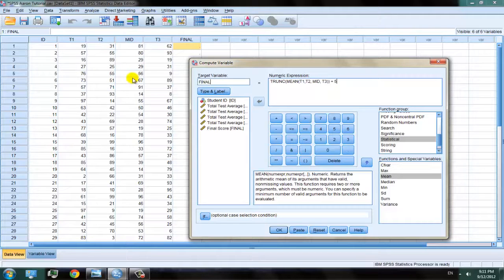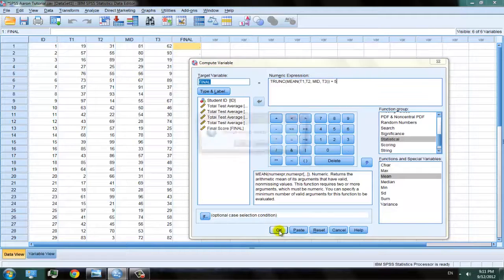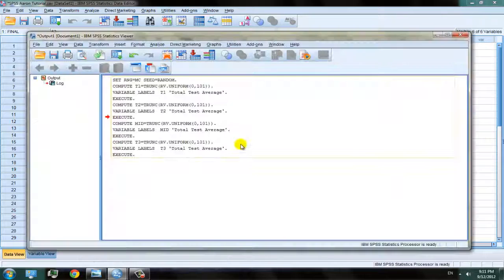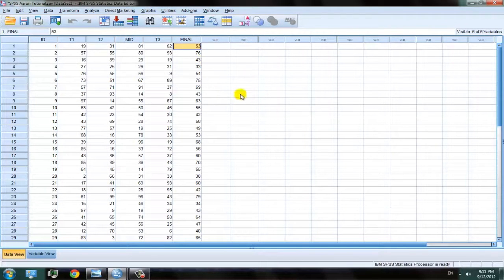We're going to call this final. So that's going to be final. All right. There you go. I think that worked out pretty well. So you see all it did was it took the average or mean of these and it just added 5 to it. Yeah, all right. So there you go.